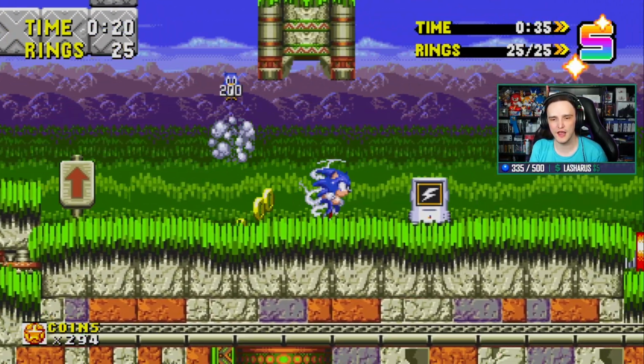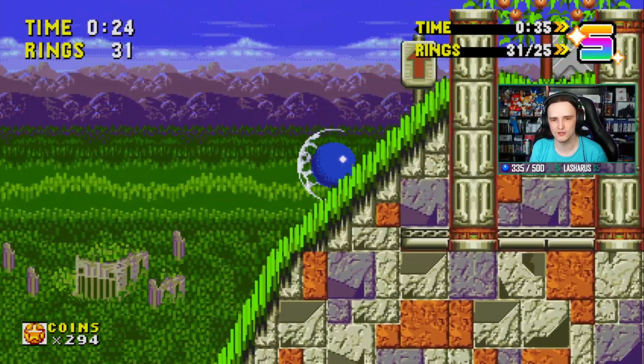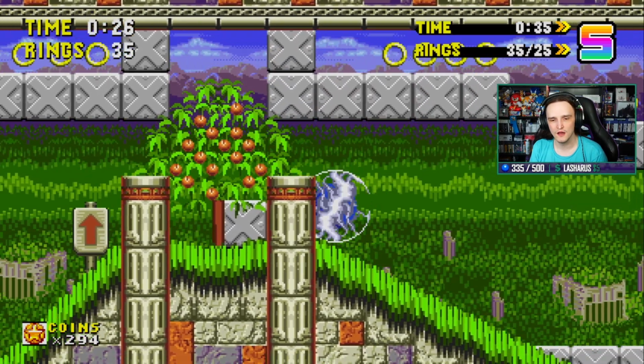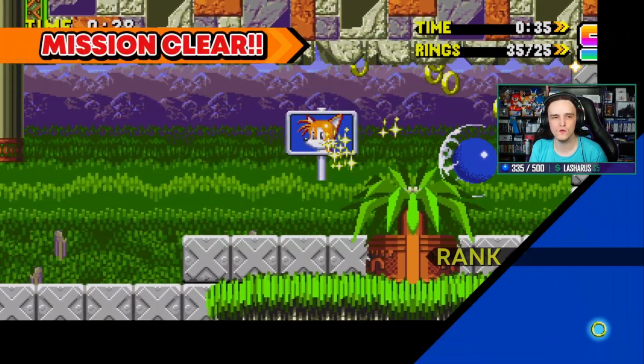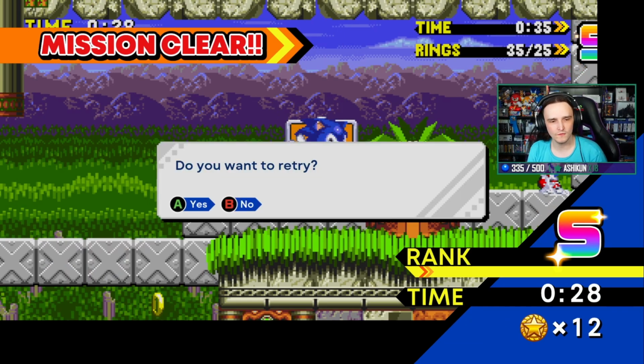25. Easy level. Let us go. I mean, I have enough. I don't actually need to use this anymore. Let's go in. Nailed it. It is extra content. Mission mode is extra content.